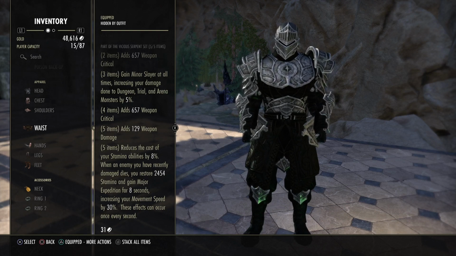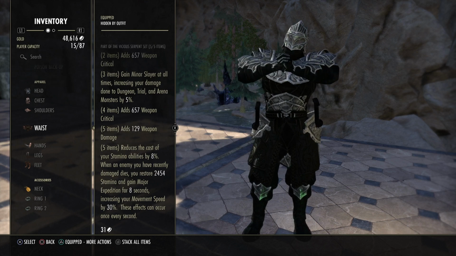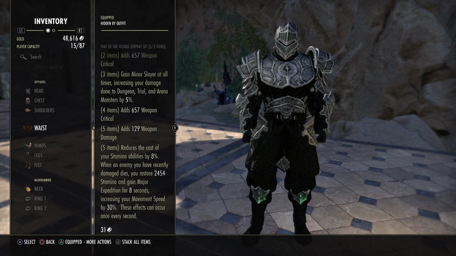But that's not the best part. The best part is when an enemy you have recently damaged dies, you restore 2400 stamina and gain major expedition for 8 seconds. You're killing enemies extremely fast on this build. So you're fast. You're always fast. As long as you're killing, you're fast. You can get out of AoEs, you can move, it's fast. You have a lot of damage.